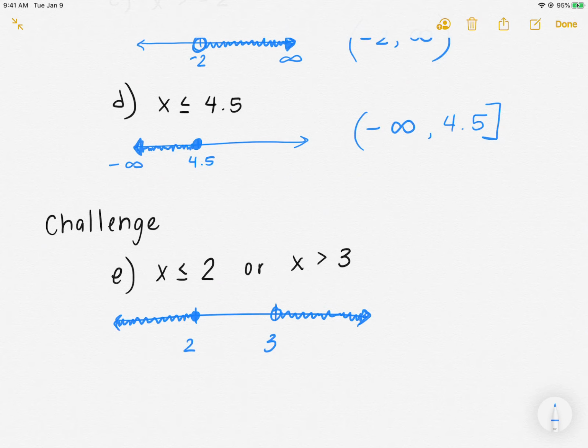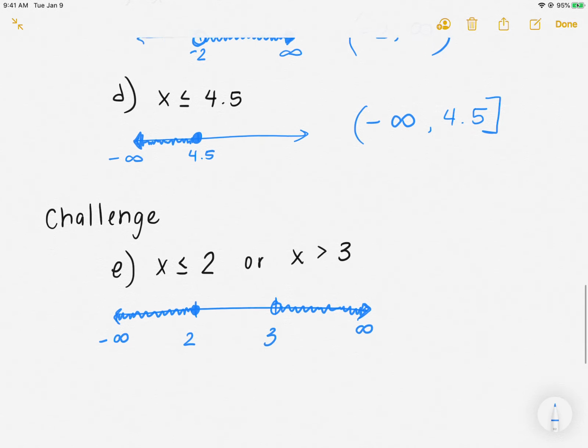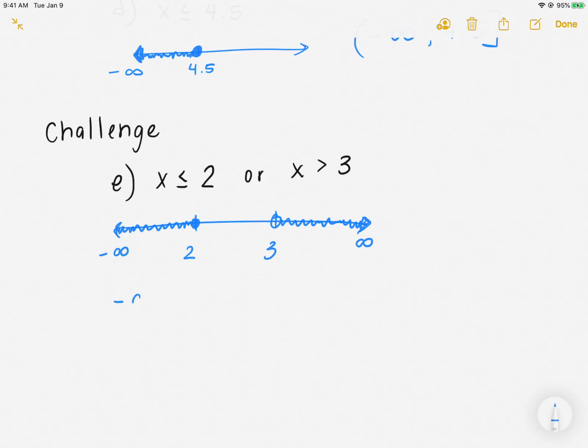So the cool thing about an interval is I can write as many intervals as I want. I'm just going to keep listing them as I need them. So I know from the last example that when I go back to the left, that really means negative infinity, right? And when I go on forever, this means infinity. So I have two separate intervals here. I have an interval from negative infinity to 2, and I have an interval from 3 to infinity. So I have a parenthesis on my infinities because they always get parentheses. My bracket, parentheses.